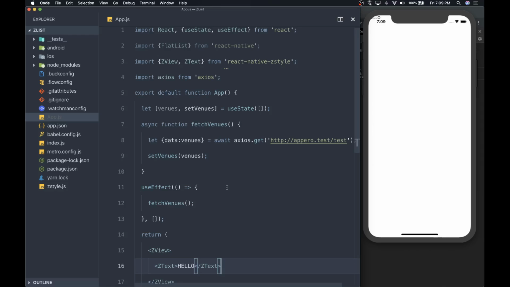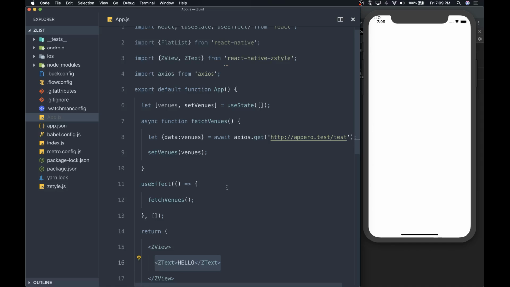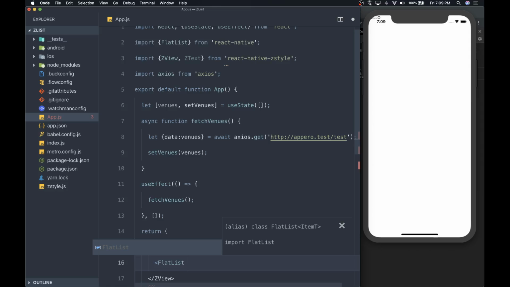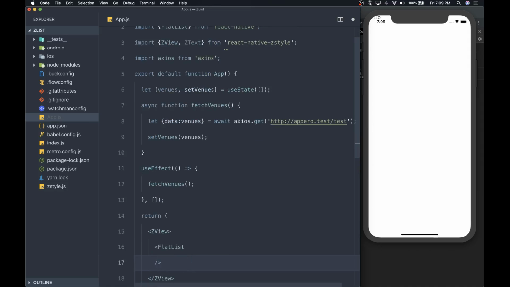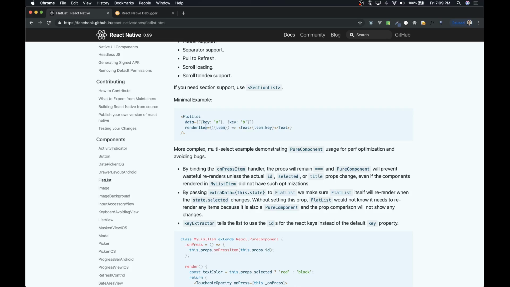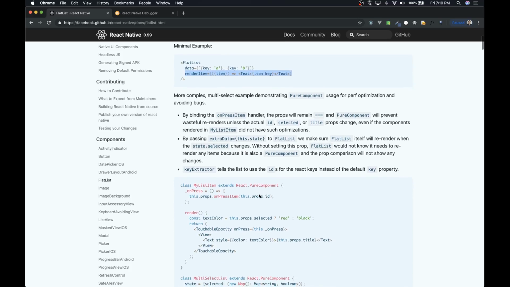Next, what I want to do is to integrate a flat list. So I'm going to put my flat list in there and close it itself. If I go to the documentation, the flat list takes a data prop where you put the array of data that you want to render, and the render item, which is a component to create each item that you want to render.